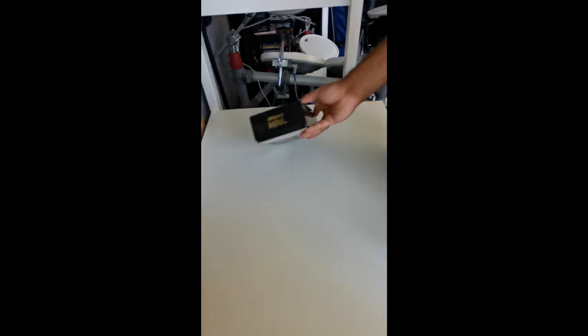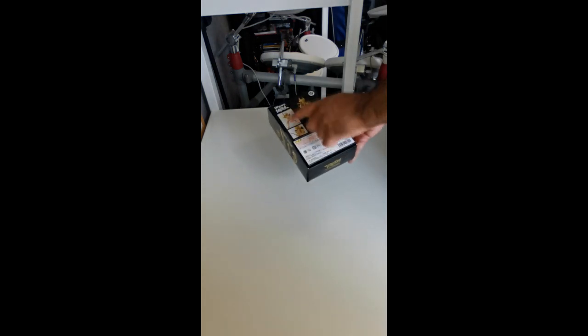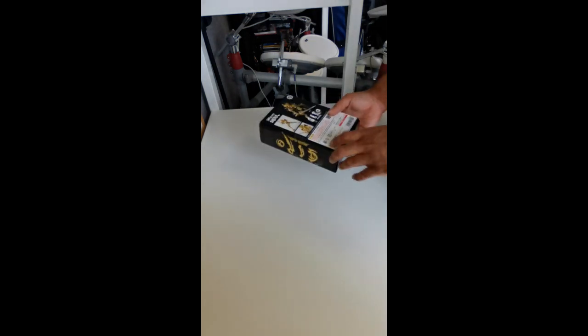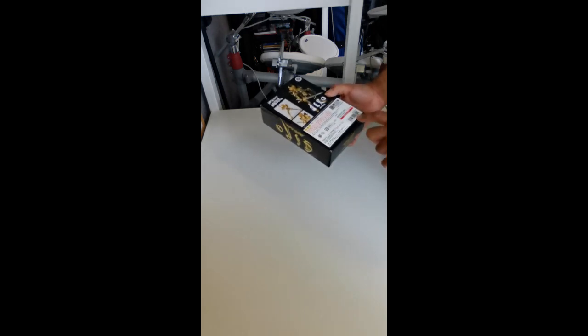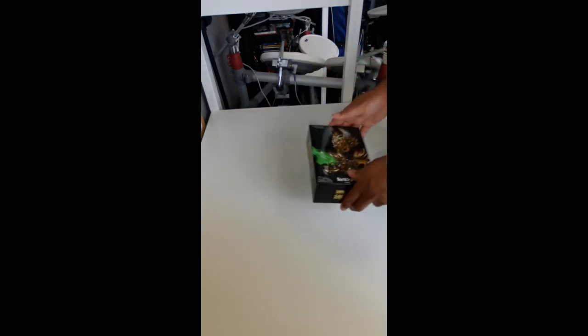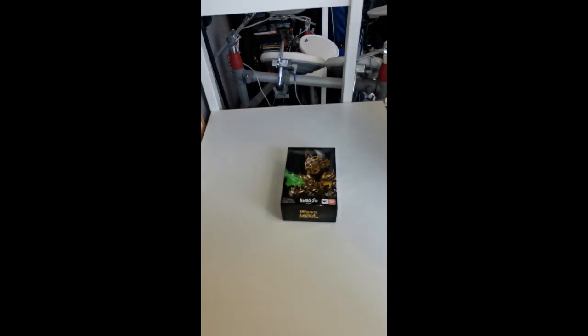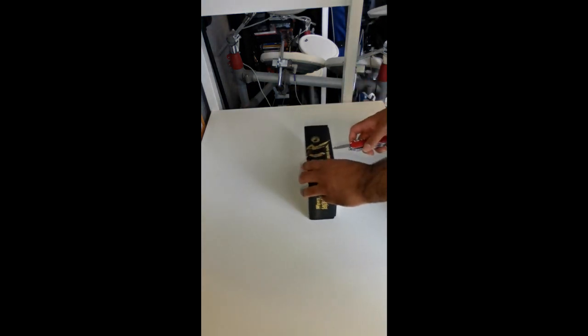SH Figuarts with Japanese text on that side. On the back you've got the chain I talked about, the sword, him posing, and your details. Warning: ages 15 and up — let's not forget. Barcode, numbers, more Japanese. Moment of truth — I really hope this is in mint condition, because you can buy seals separately anyway. I've bought this on the assumption that it's new, so let's have a look.